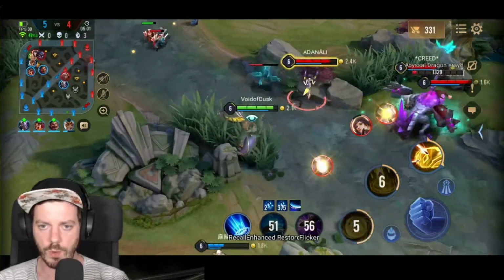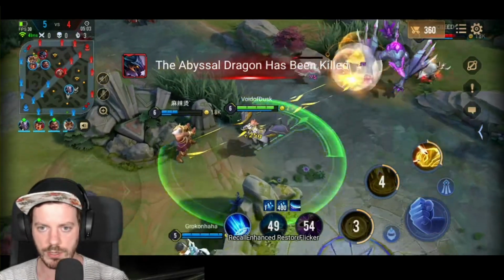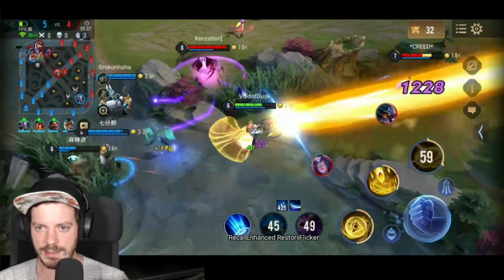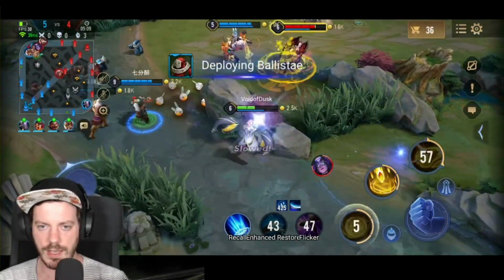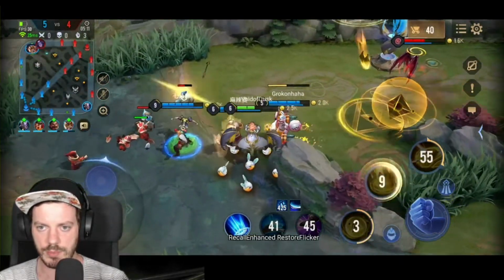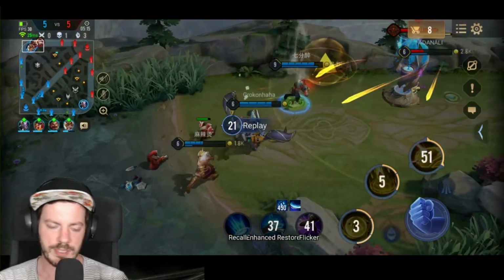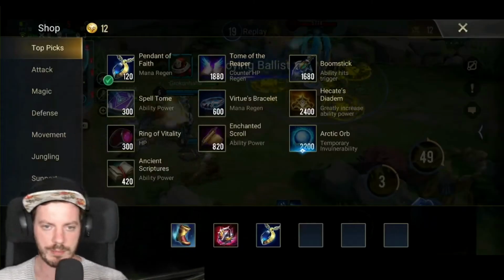I don't know what he had in mind when he was about to go into, for example, Violet or something like that. And I think I misclicked here. I should have taken Violet and tried to beat her. Because now I am about to be dead. Yes, that was a big misplay by me.